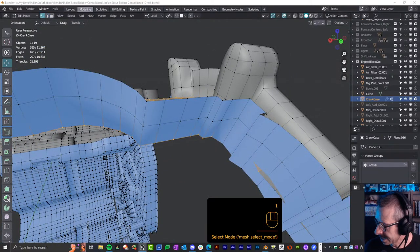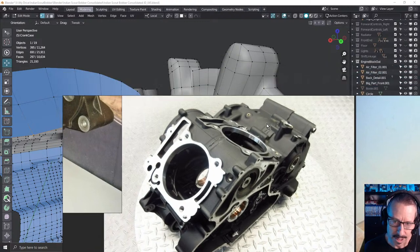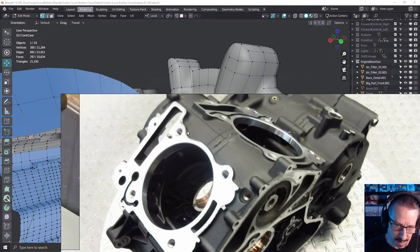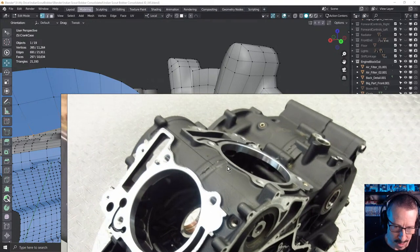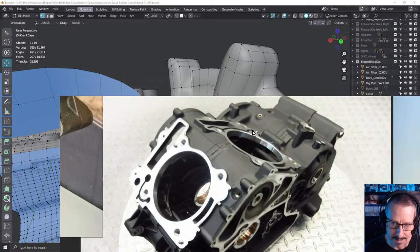And if you're wondering, here's the actual crankcase here. It does look different from what I'm doing. I asked Toby this week why he hadn't used this rounded style, and that was because it was an oversight. But that's okay. I'm not going to go ahead and redo that. I'm just going to keep it flat.